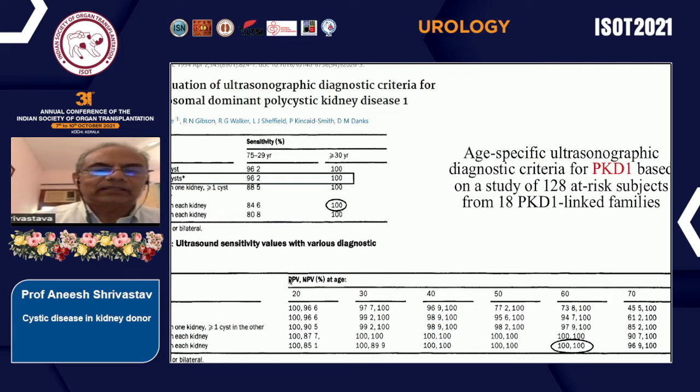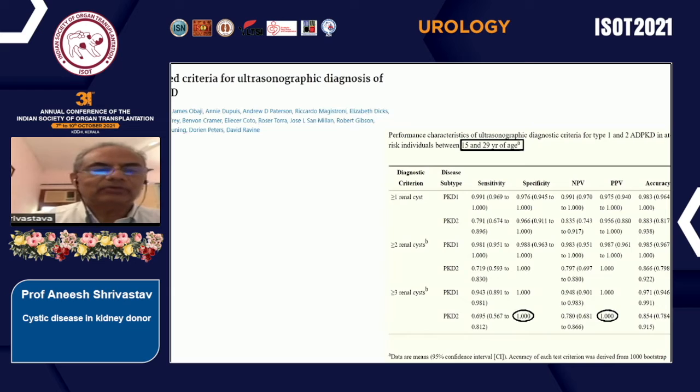And these are the details from that paper. We did not go into all that. That is how it was established, and we were all following. In due course of time, it was realized that this classification is not working for two or three sets of populations, because we came to know about the PKD2 also.